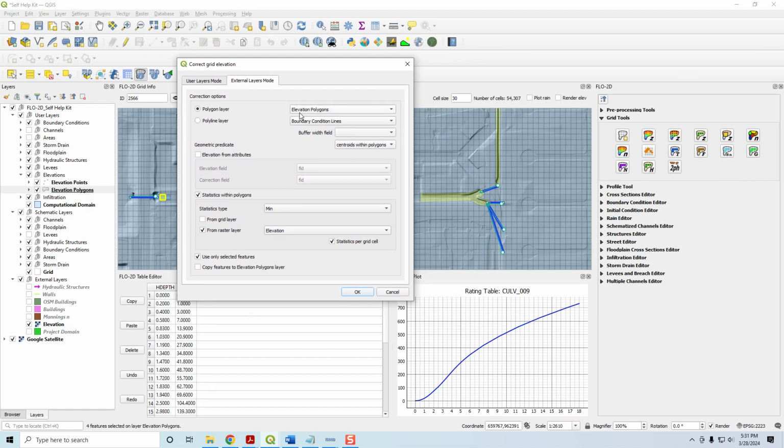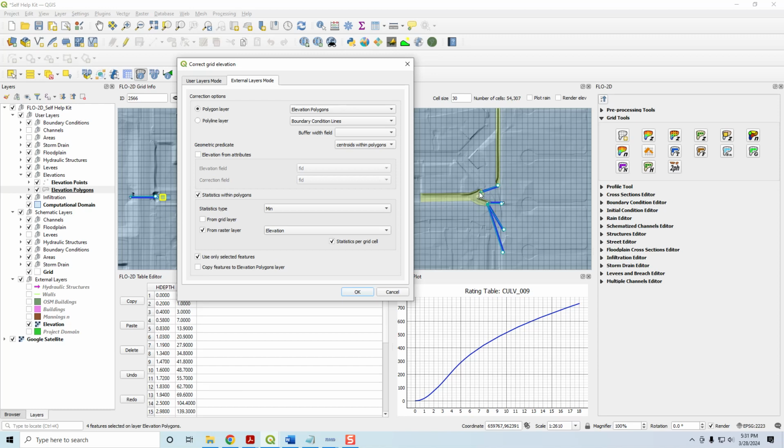What these are doing is, first of all, it's going to identify all of these selected layers, and the ones that I've selected say minimum elevation from the elevation layer. And what we're going to do is assess any grid element whose centroid falls within this little yellow polygon.